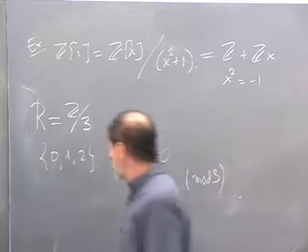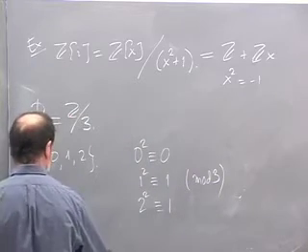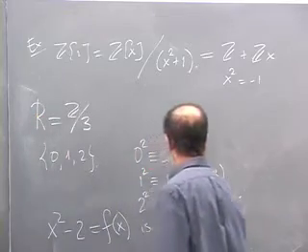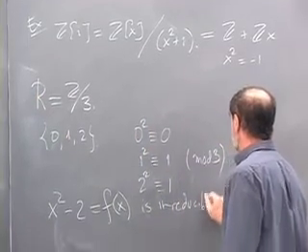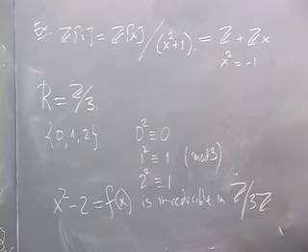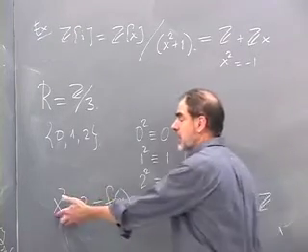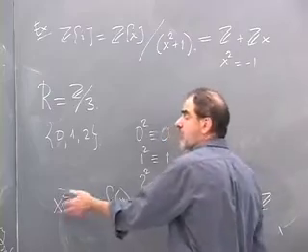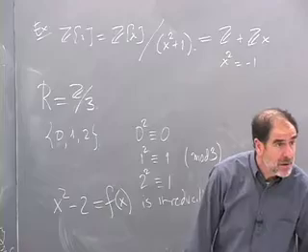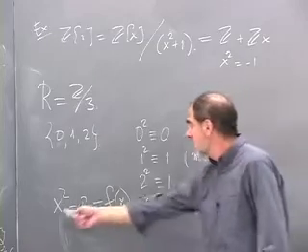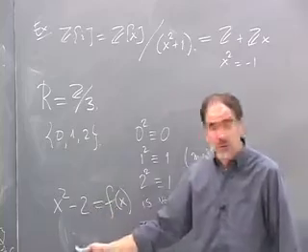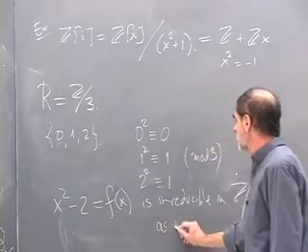So in particular, the polynomial x squared minus 2, let's call that f of x, is irreducible in the ring Z mod 3Z. The reason is, if it had a factor, it would have to have a linear factor, a factor of degree smaller than 2. If it had a linear factor, it would have a root. And there are no elements in the field of 3 elements whose square is 2. So there are no roots.